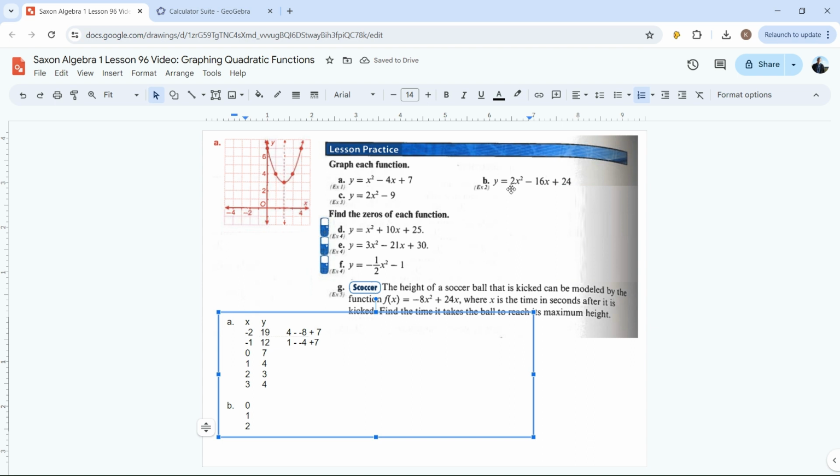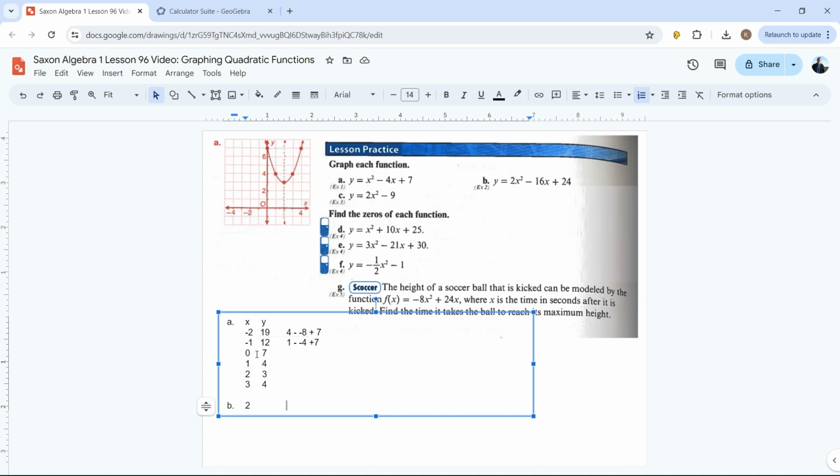If I plug in 0 to this, what do I get? Well, 2 times 0 is 0, minus 0 plus 24 is 24. 24 is still too big. Maybe if I start at 2 instead of 0, that would be a good idea. Let's see what we get when we start with 2. Okay, so you see the thought process here? If I'm plugging in numbers, I'm getting y values that are way too big and going to be hard to graph. I'm going to choose different x values to get different y values.